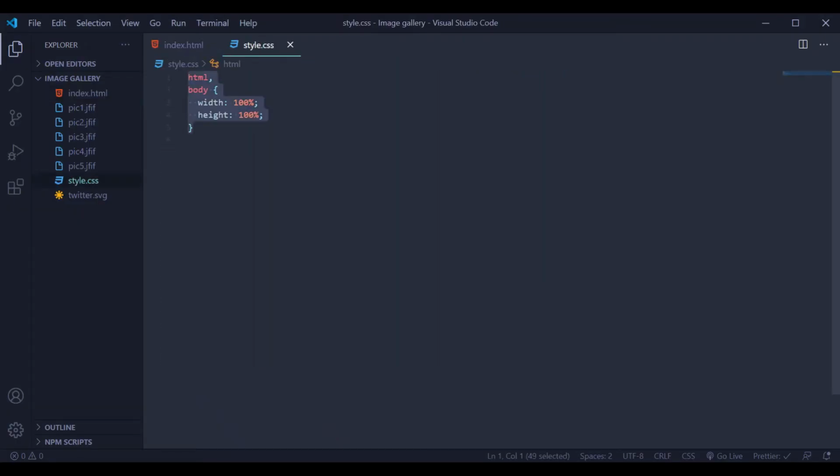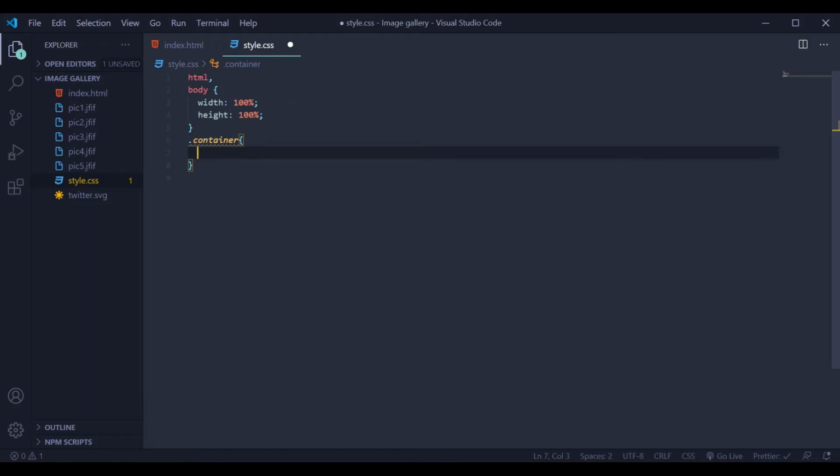Now we need to style this, so go to the CSS, and as you can see, I've already added the basic one, which is the body, and I've given width and height 100%. Now let's start with the container. Now we will start styling our first class, which is the container.